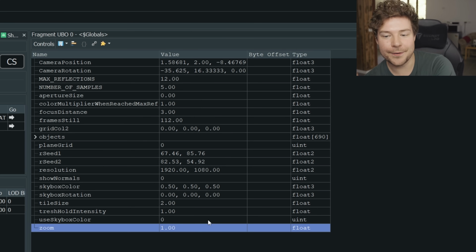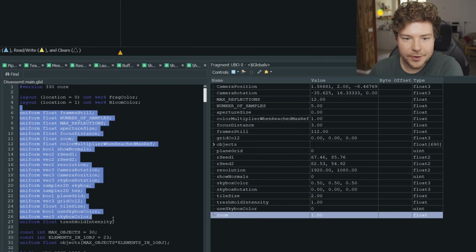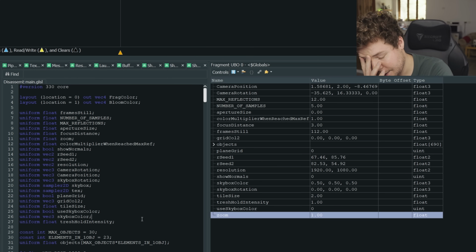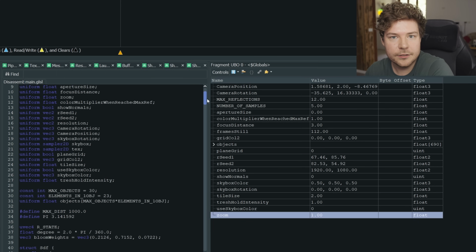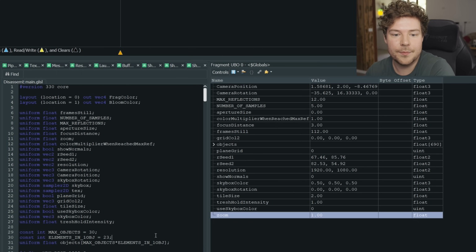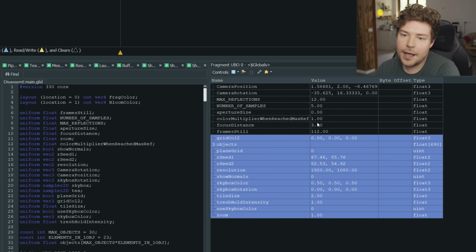I will say one other thing. This is also useful if you've ever found a cool shader on GitHub, or just a cool graphics project maybe on GitHub, and you're trying to basically steal it and use it in your stuff. And then you see a whole bunch of uniform variables and you're like, ugh, I don't know where you're setting this in your C++ code. I don't know how this is even working. I can't just take this shader, right? Because I need to know what these variables are, because obviously they make up the shader. I need to know what the values are, or at least what sensible defaults I can set them to. And that's where this is great.